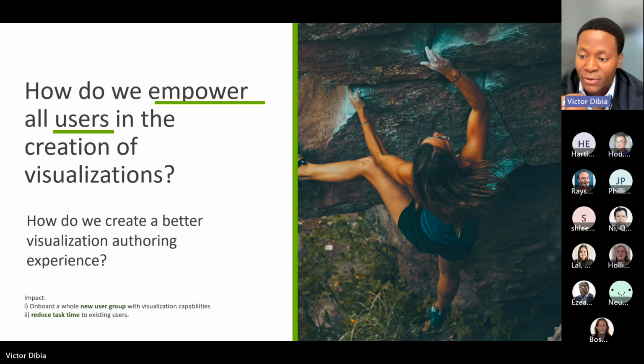It's a whole new capability for them. And for those who are already skilled in that space, the goal is to reduce the time associated with this task. I am comfortable writing Matplotlib or Seaborn code for visualizations, but it's a much faster experience if I can describe my intent in natural language and in about 10 seconds get a visualization that I can then customize. For me, that's a 4 or 5 minute effort shortened down to about 10 seconds.